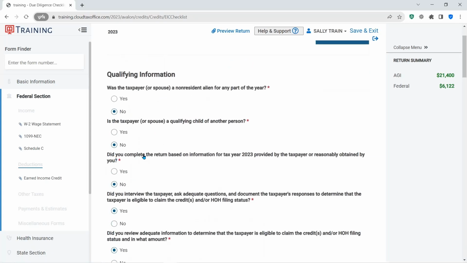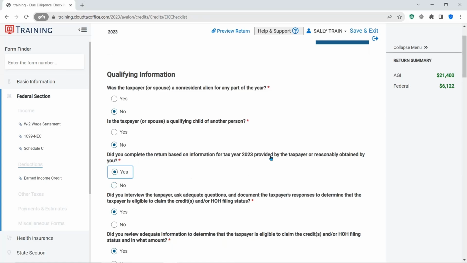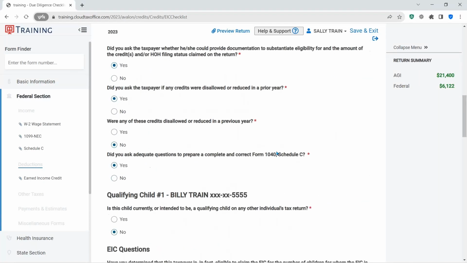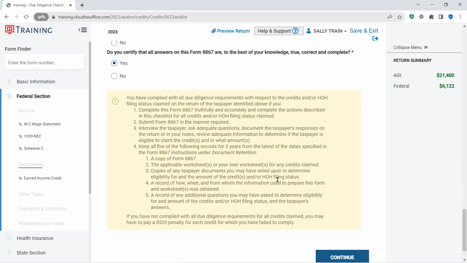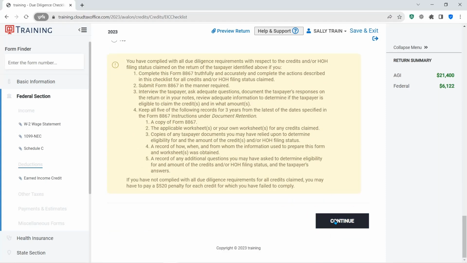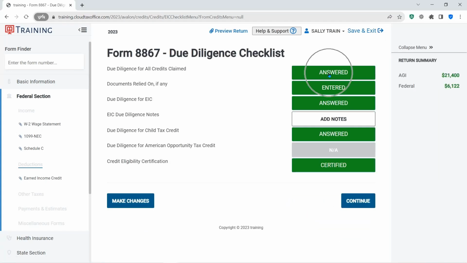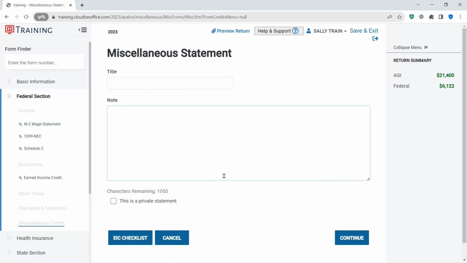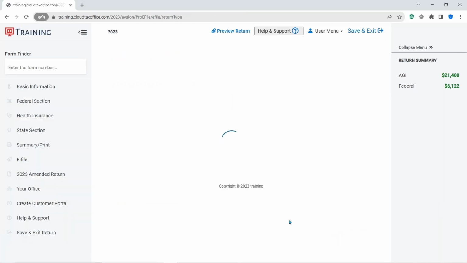And I'll go back to that question here that we answered incorrectly. Didn't qualify us for the due diligence. Change that answer. And I'm going to go back down and hit continue. And you can see now that it's telling me that I have answered it. All right, so we filled out our income, and now we've done the due diligence here. Affordable Care Act question, I'm going to hit continue. Give the opportunity after my due diligence to add a statement if I'd like to. In this case, we'll just say continue.